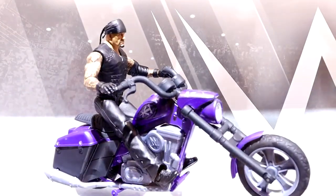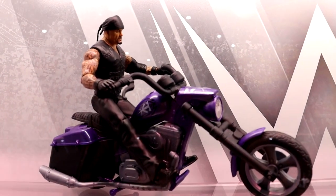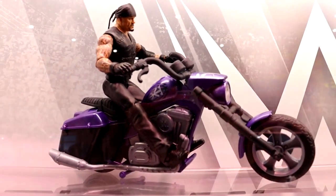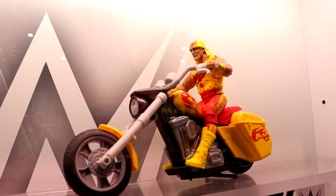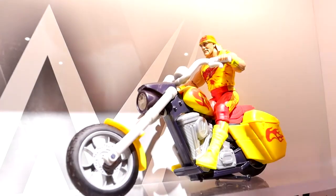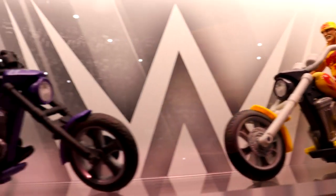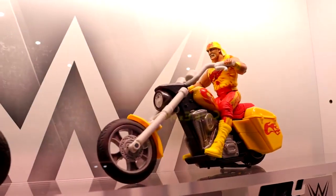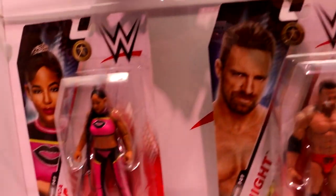And then if we come over here, we do have the new Wreck-N Slam Cycles. These feature the old basics, but they do have a really nice paint job on them. They almost look like choppers, and then in the back they have like the little bucket, but that looks really good. You got Hulk Hogan. I love the way that looks. It looks like classic art or something, but I love the way these are painted. They don't look as cheap as the first versions did. I think these look really, really good. I hate that we have the same characters, but who the hell else are you going to put on a motorcycle, you know?